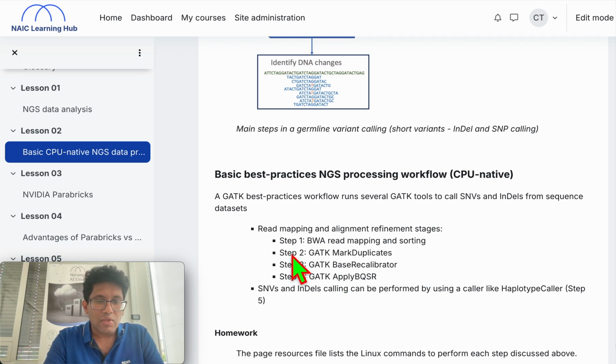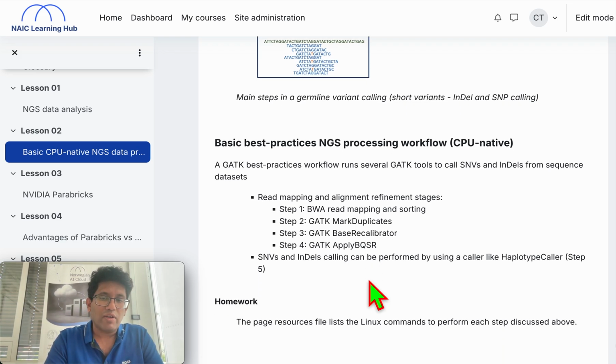We can use a tool like BWA for mapping and sorting the alignment file that are coming from the initial map, and then to do the refinement we can use the genome analysis toolkit GATK tools like mark duplicate, base recalibrator or apply BQSR. These are the tools that help us do the refinement and create a refined alignment file.